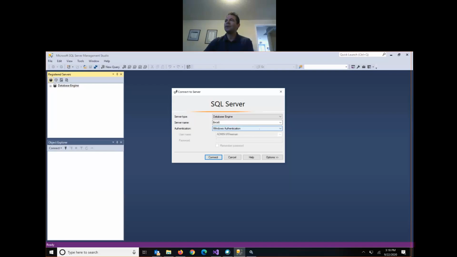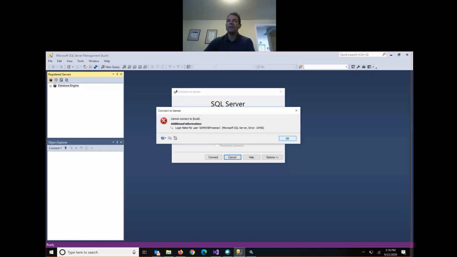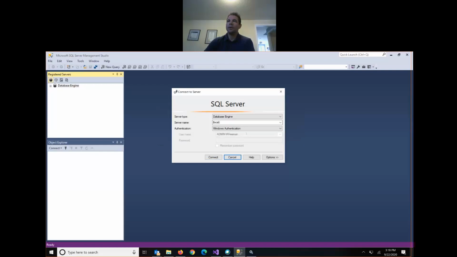And you should be able to just leave authentication as Windows authentication. Then just click Connect. So the only thing you should have to do here is type the word local in round brackets. The authentication will default to Windows authentication, unless you change this option when you install SQL Server. So mine won't connect, but yours should.